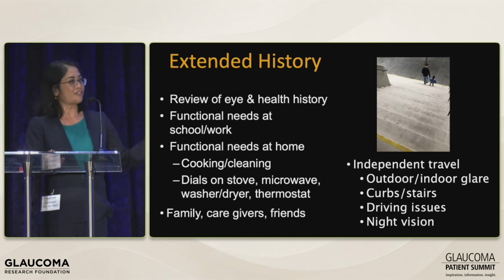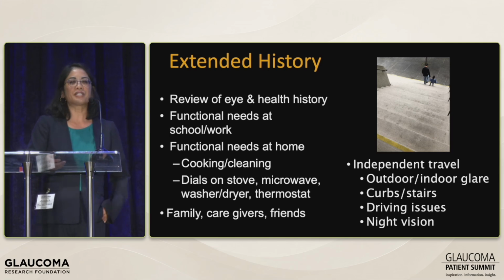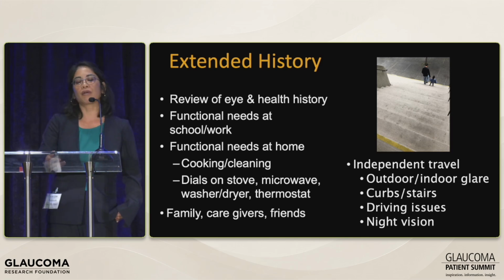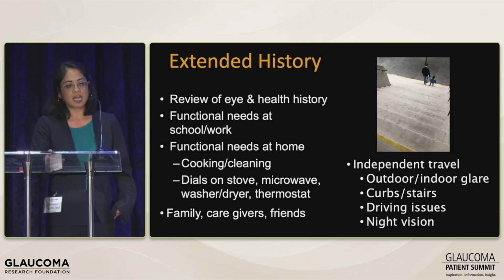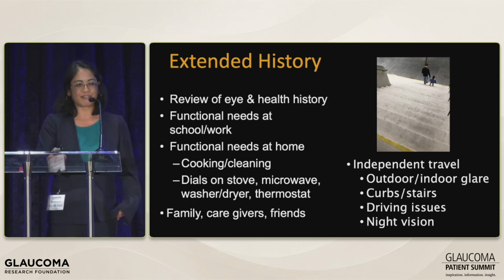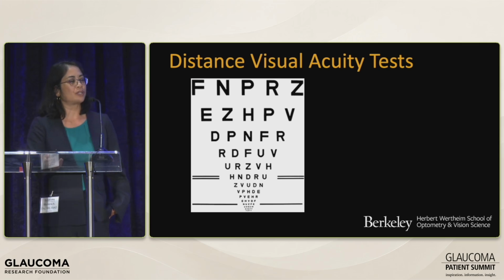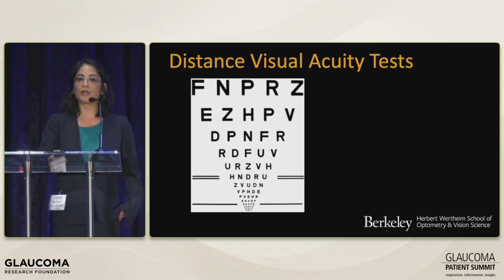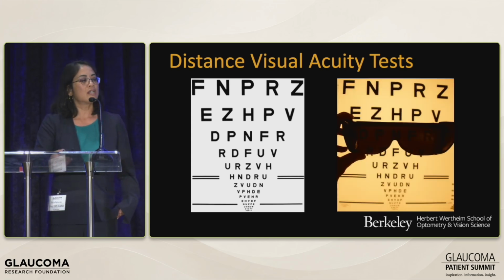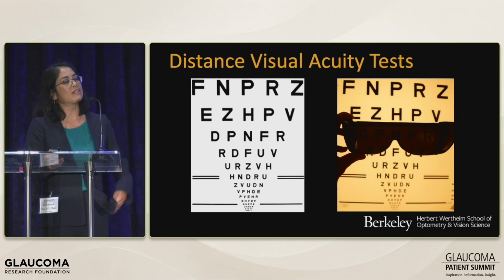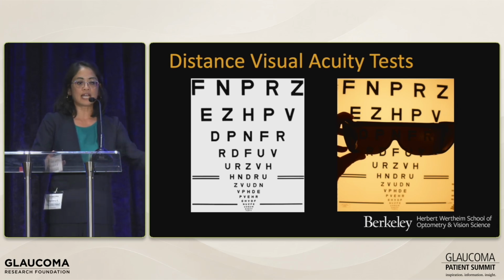Once we've gotten through this first third of our exam, we're ready to do measurements of your vision that are different from your ophthalmologist and your optometrist. So I say we start with something different, but we do all measure visual acuity. We have a high contrast visual acuity chart here, but we also want to know how is your night vision affected? So now on the right-hand side of the slide, I have an example of how we assess how your vision changes to light. We utilize a set of darker filters that will remeasure your visual acuity and see how much it changes.